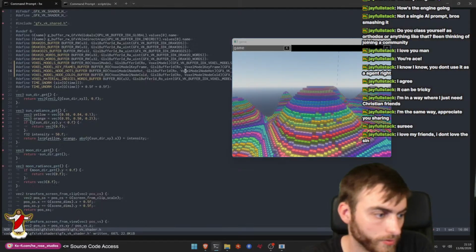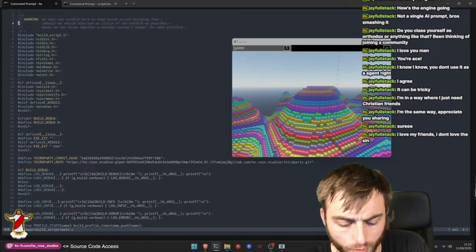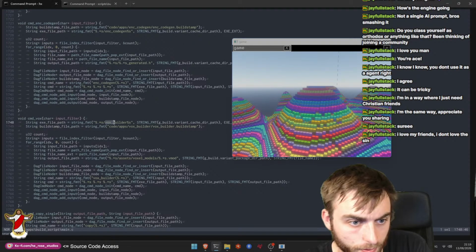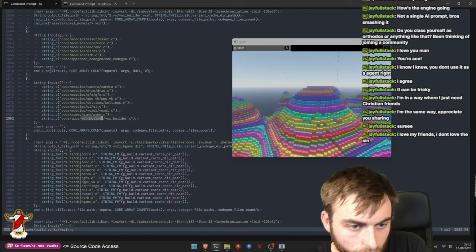So we need to include the C file as part of the build script. So that would be Vox Builder, the compilation. Voxel C. Yeah, so where do we do this?